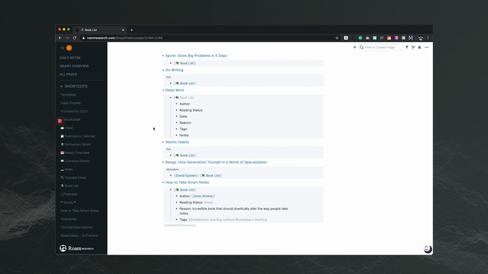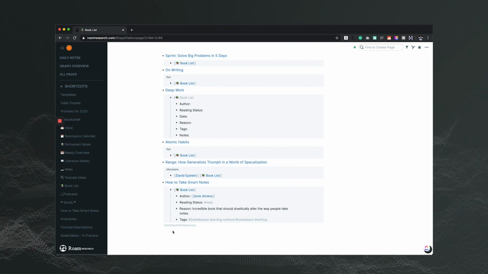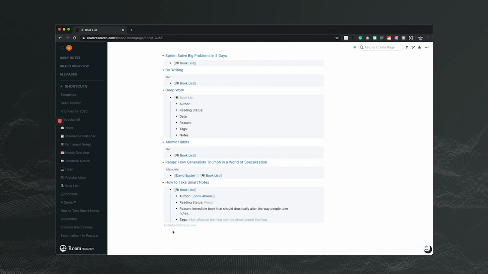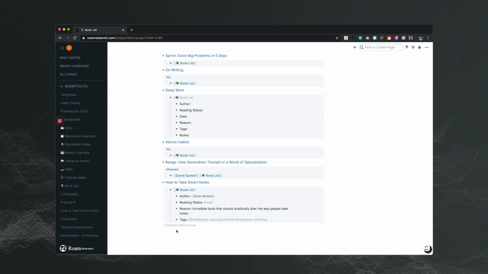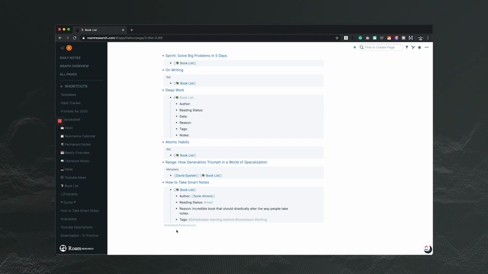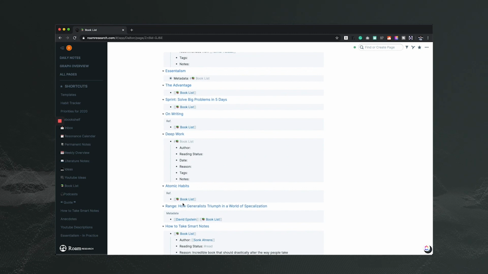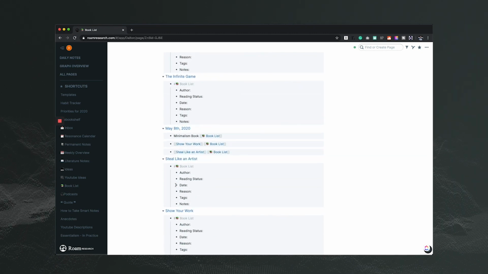Underneath all of the linked references, we have unlinked references, and you can see it's kind of hiding. What Roam does is search your entire database looking for the words or a combination of the words in the title of every page, and it adds all of those references underneath the linked references. So I can just hover over this, click the dropdown, and right now I have 0 unlinked references because every page that book list is on has been linked automatically.